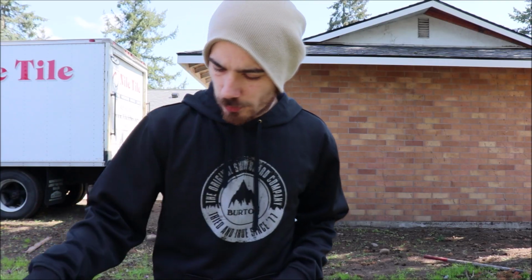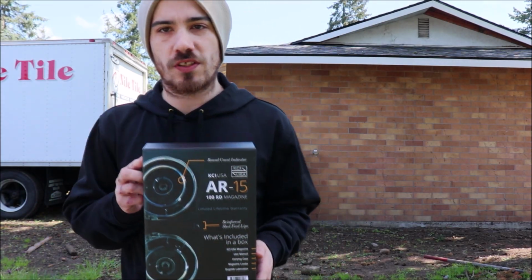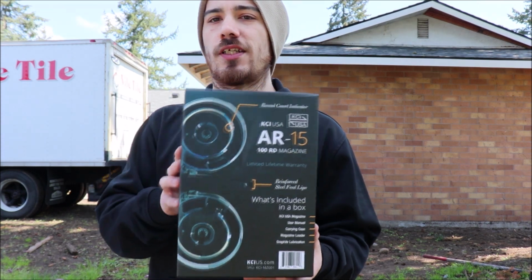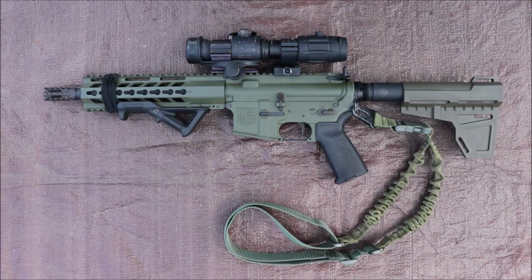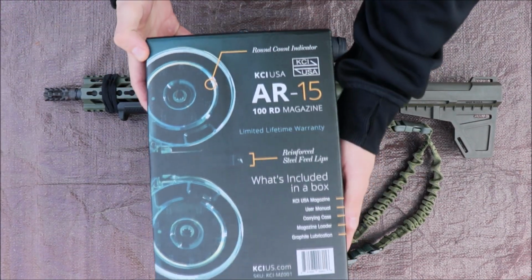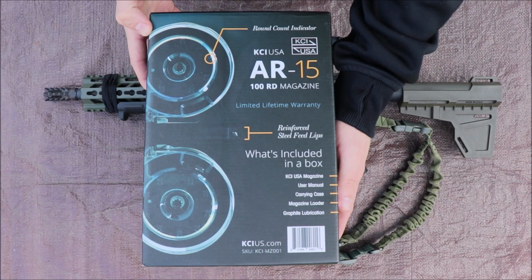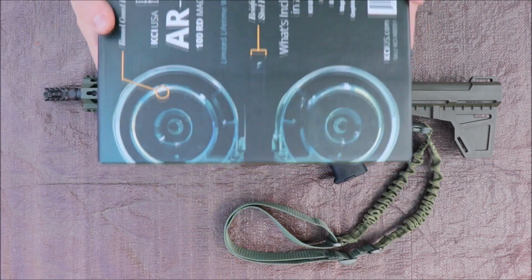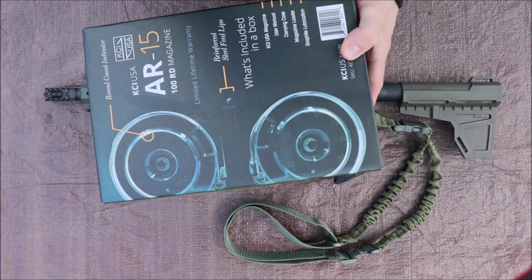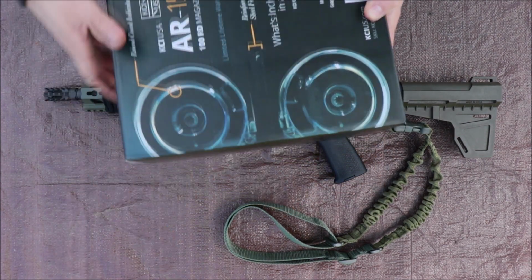My name is Alden Morris, and today we're going to be unboxing the KCI USA 100 round drum for the AR-15, M4, M16 platforms. Okay, so this is the KCI USA 100 round drum for the AR-15 platform. Now what's unique about this drum is it's got the dual drum as opposed to the 50 round drum by KCI USA, which has the single drop down drum.